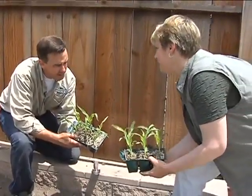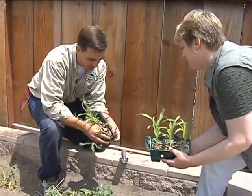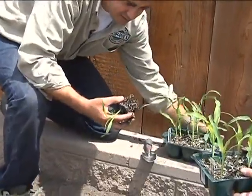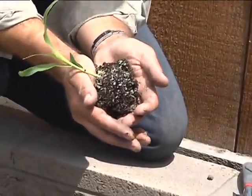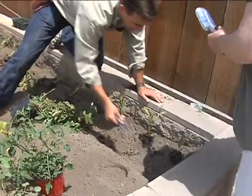Now, what's the secret for good transplanting? You just give the bottom of the six-pack a good squeeze and shuttle the plant out. Remember that a lot of times it's not completely germinated in some instances. Look at that. That's just perfect. And then you take what's there, make sure that the root ball is broken up, and in this case, it's already ready to go. And now this is an important part.